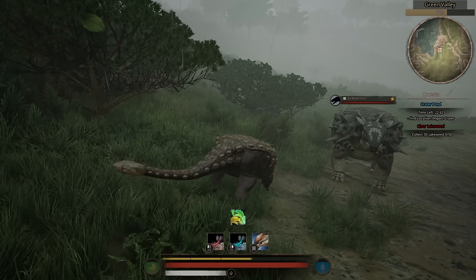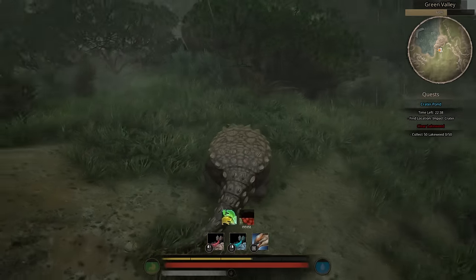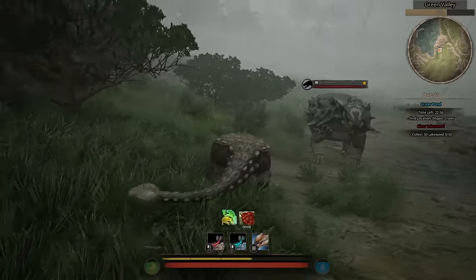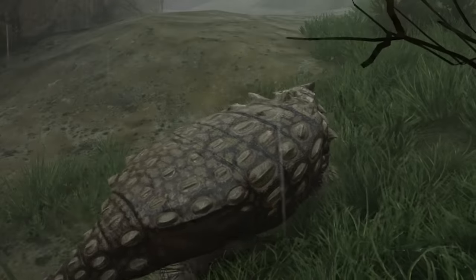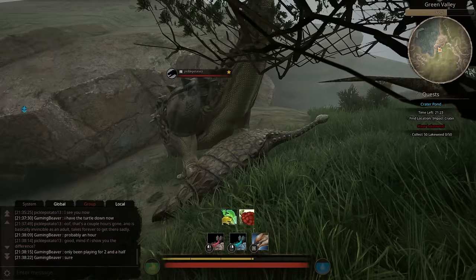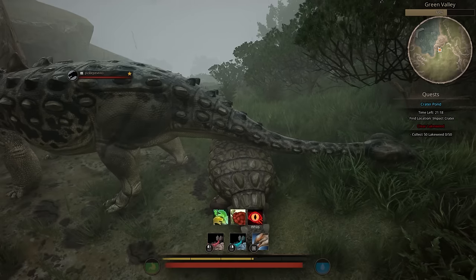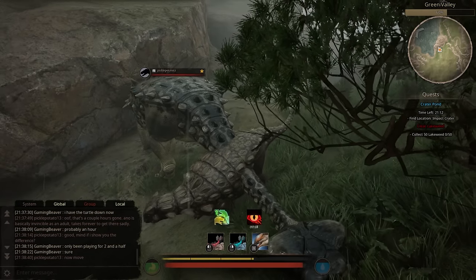Okay, look, ready for a crouch technique. Okay, ready? Control. And then I could do this. Crouches. Yes. Turtle technique. Want to see the difference between crouched and non-crouched damage? Okay, so that was with the turtle technique and I took like no damage. Oh god, do I want to? You might kill me.